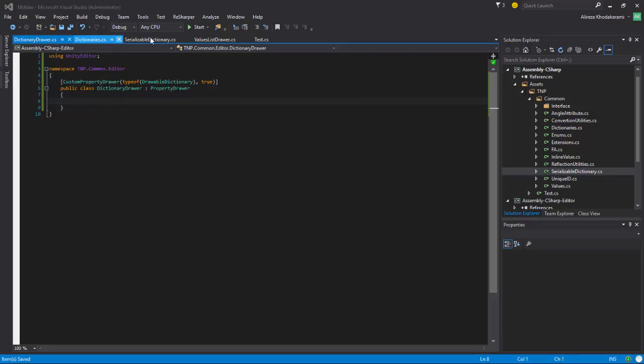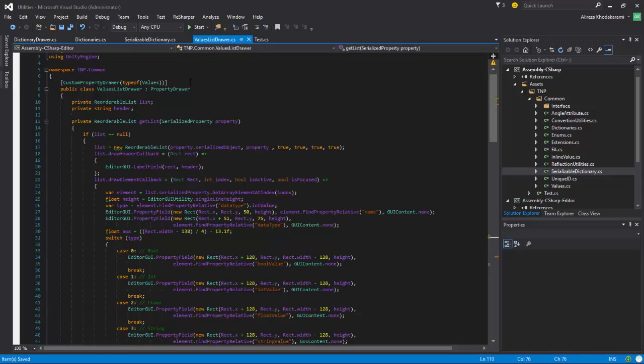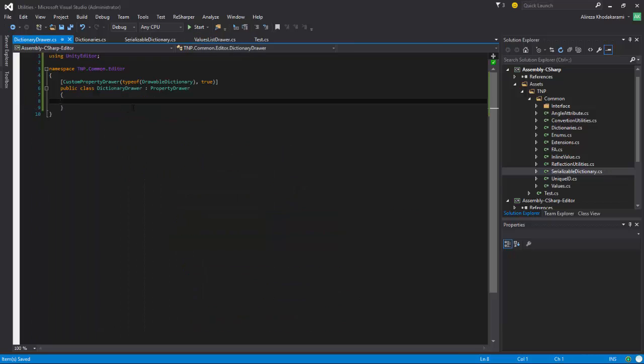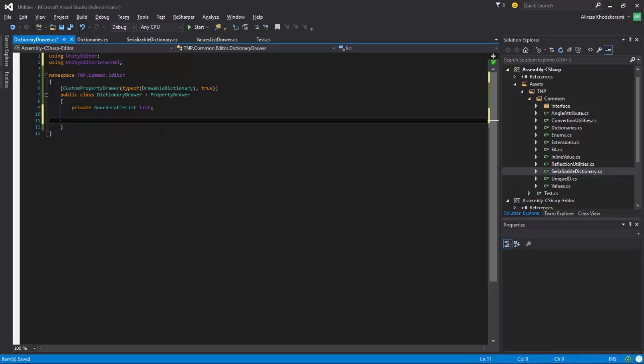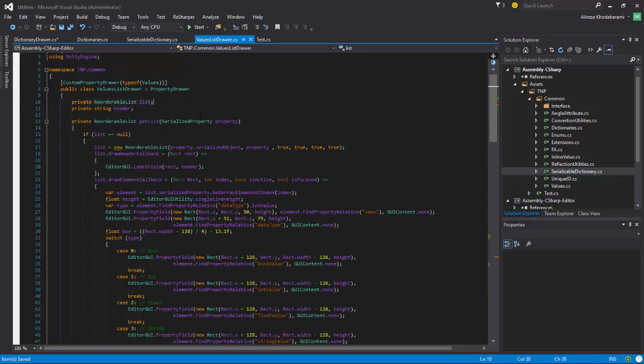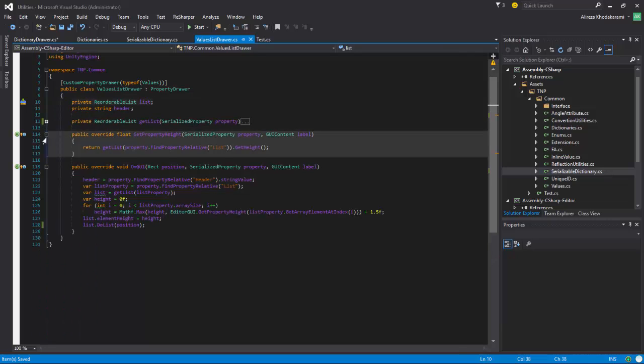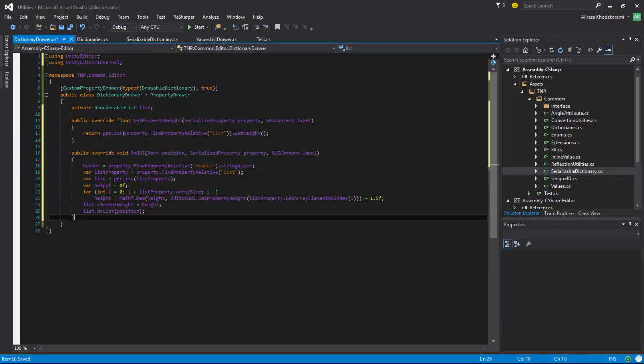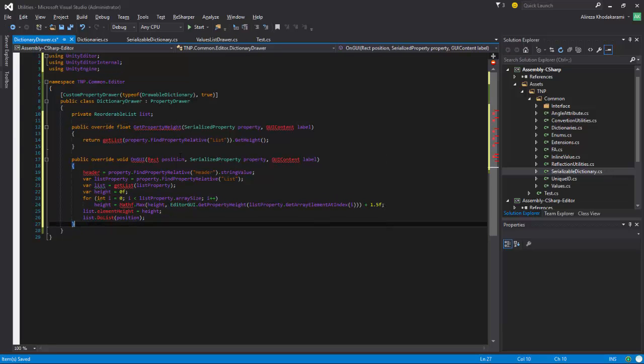So there was a reason I got this guy open. Okay, that. Now we get this part, and paste. Of course we don't have headers, so I will comment this one first.